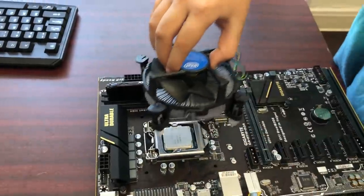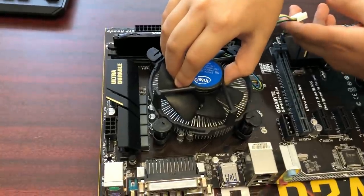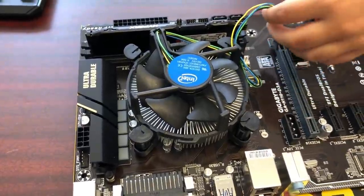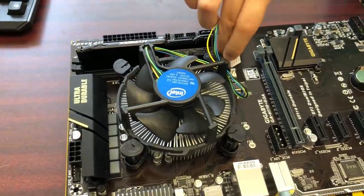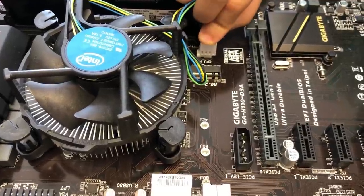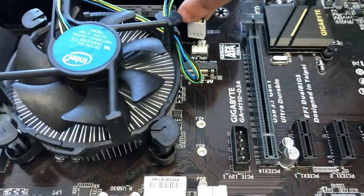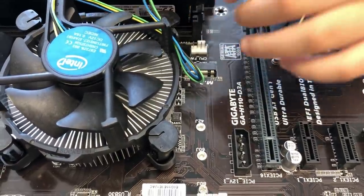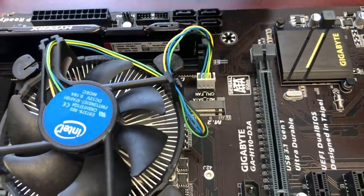So, carefully place the fan cooler onto the four holes included in your motherboard. And then plug in the fan on the white spot, the white 4-pin spot. If your fan is 4-pin, just push it in. Push it in. There's this little thing right here. You have to make sure that your fan slides into it.